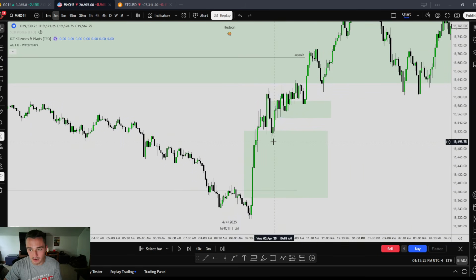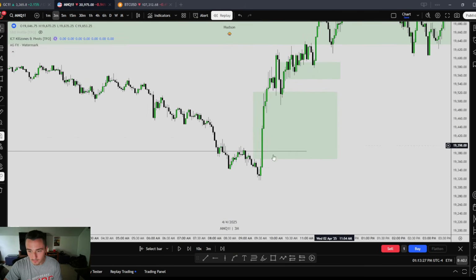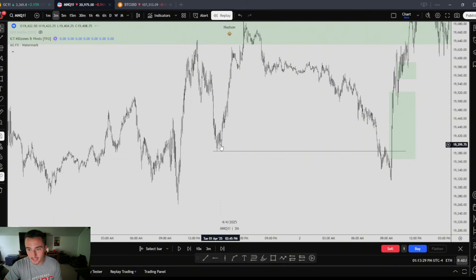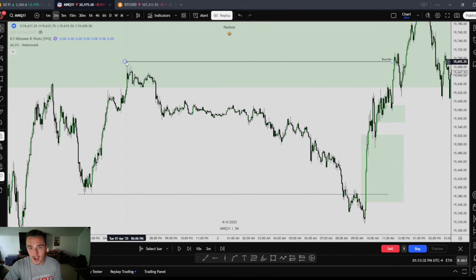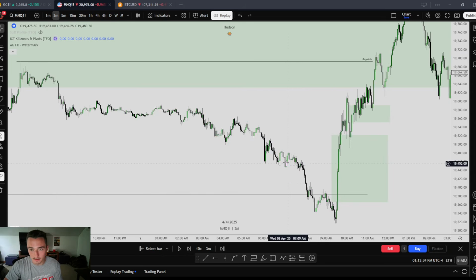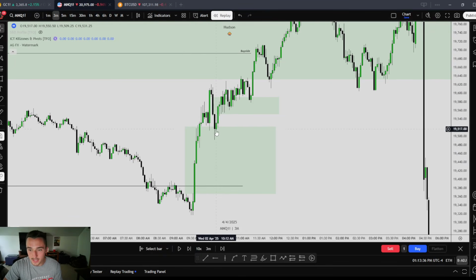We had that 15-minute fair value gap that broke a high. We swept this low and this other low from over here. We have a high inside of a higher time frame key level, right? And right here we tap into this 15-minute fair value gap, and we also sweep this low, right? And then we inverse the 3-minute. Okay, boom. Like, you guys just, like, you can also do that, right?